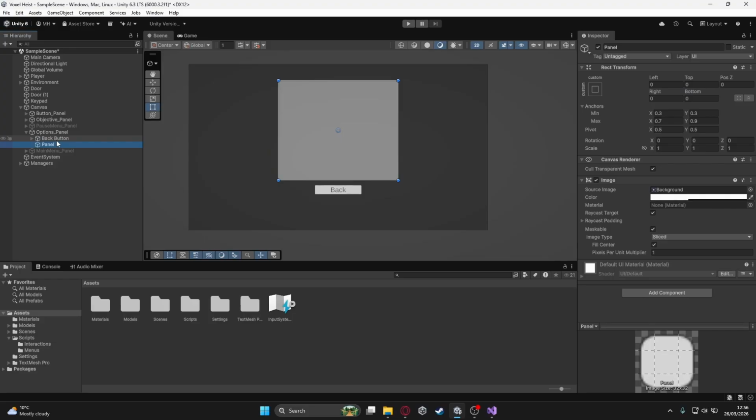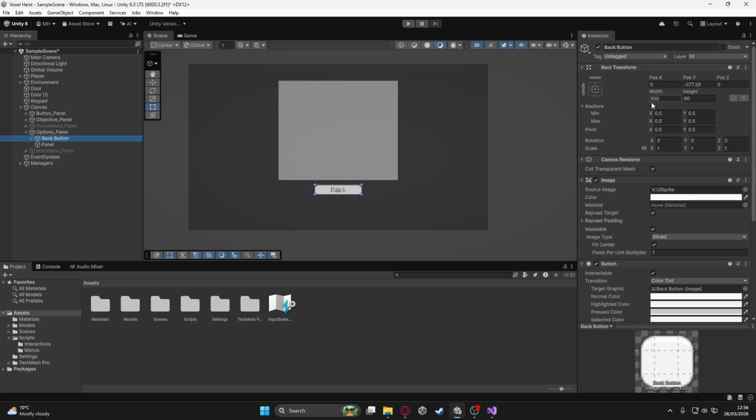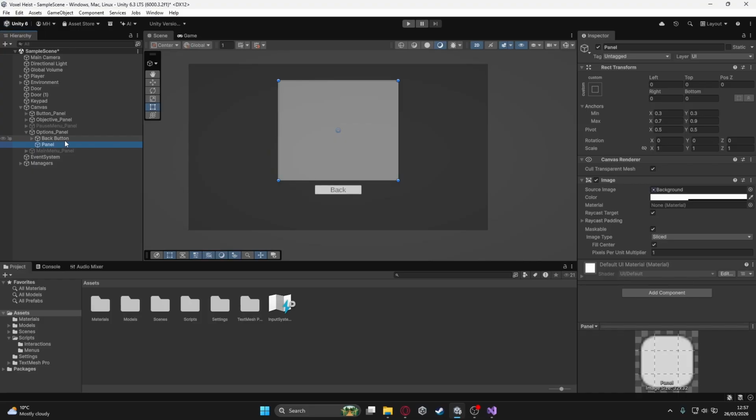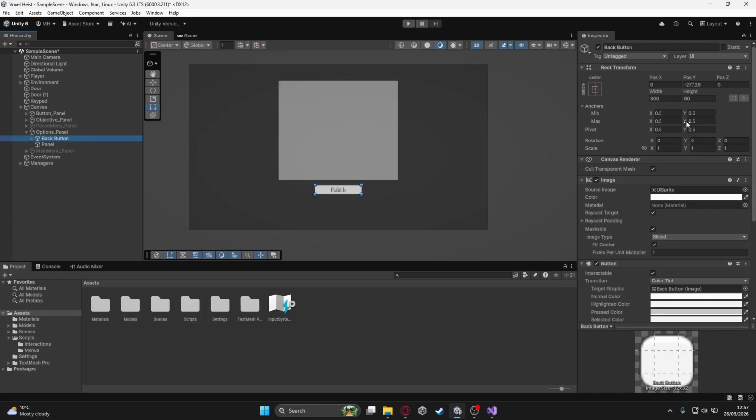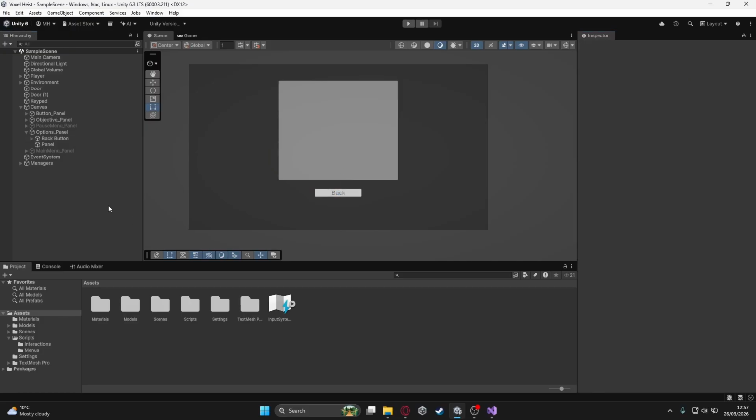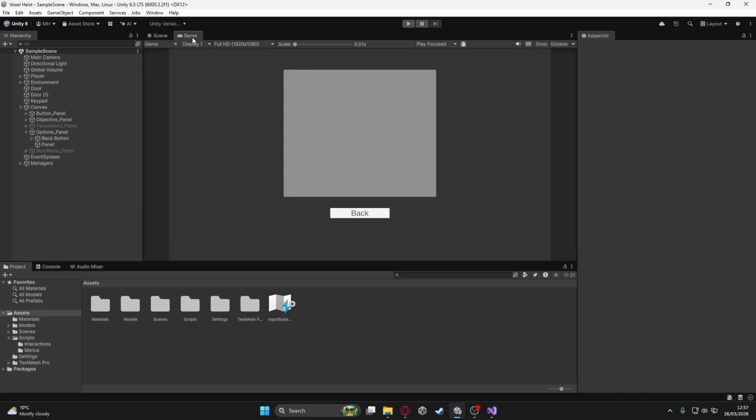Yeah, I think I'll set it to an anchor instead of the Rect Transform default. So the max, do 0.5 and then 2. Yeah, I think that looks alright, right? Yeah.